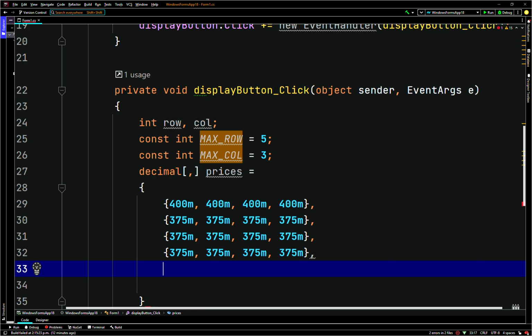And then for the last two, actually, we'll just change this to 350, so 350m, comma, 350m, comma, 350m, comma, 350m.